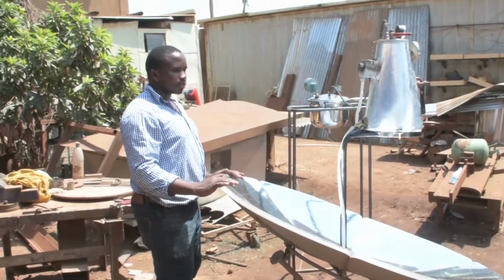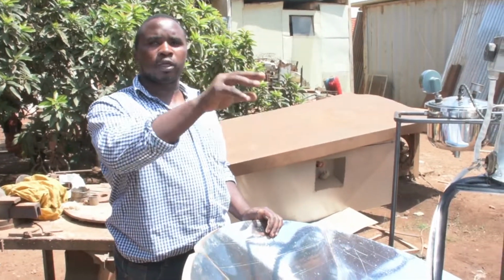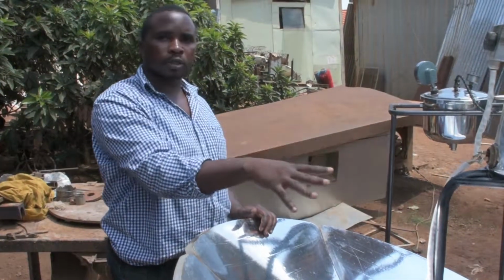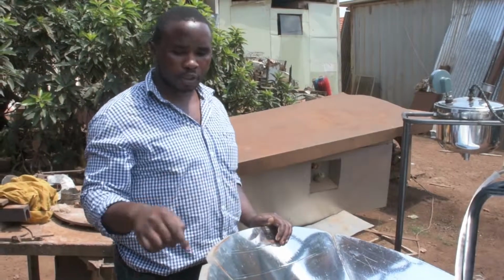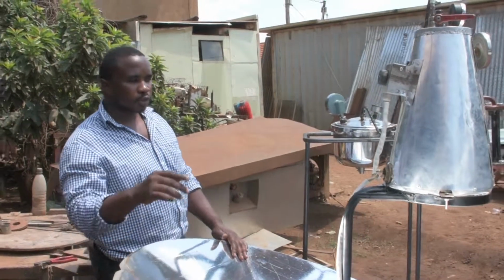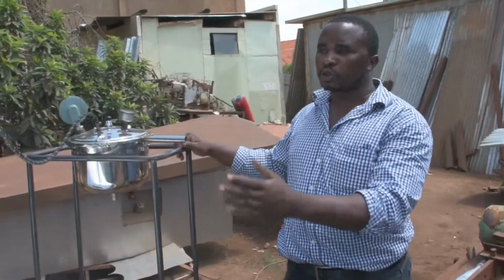Now at this phase we are introducing in the electrical part. Why do we have the electrical part? There are times when it is actually raining and we do not have proper sunshine. That's why we have installed a proper electrical circuit with a coil in it to ensure that even if it is raining, the autoclave is still working. Now, it is changing from actually a solar autoclave to a hybrid autoclave. It is actually changing from a sack to a hack. Why is it? Because we introduced an electrical component into our machine.